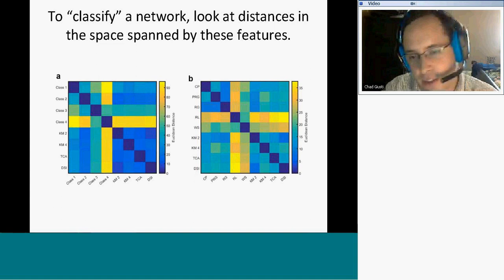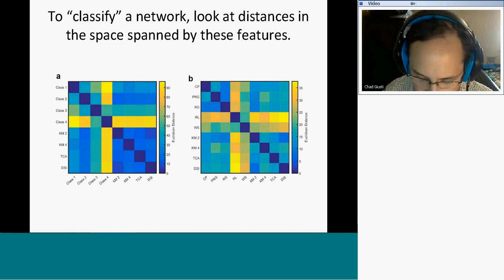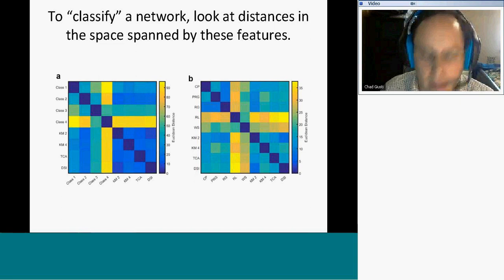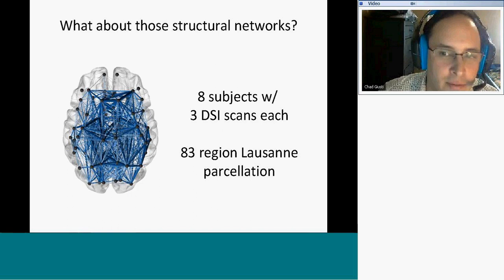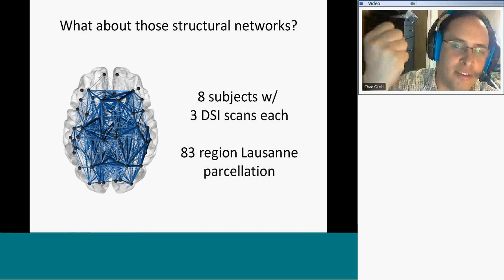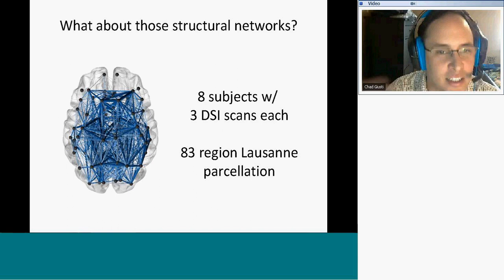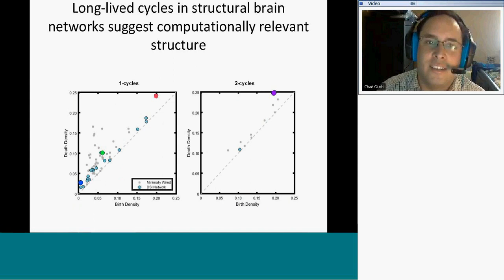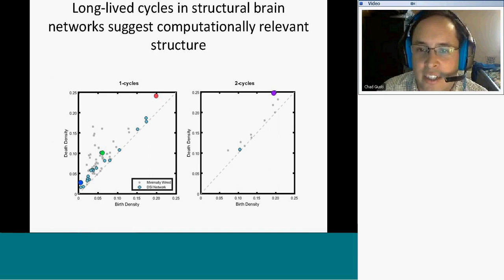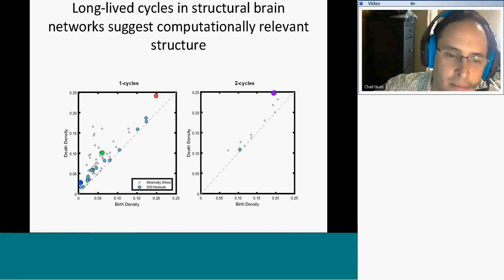Let me move on from this brain region example and talk about some more examples. So two minutes left. Ann has also done some wonderful recent work with the structural brain networks. So here, we took the mean over 24 scans - eight subjects, three scans apiece - and we used some parcellation, so you collapse these millions of voxels into these nodes. And then we're going to talk about connections in that network that I showed you. I'm going to skip ahead a little bit. This is way more exciting to me - the long-lived cycles in the resulting clique complex.